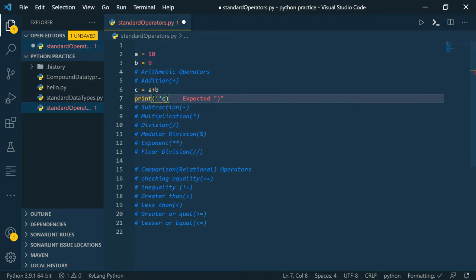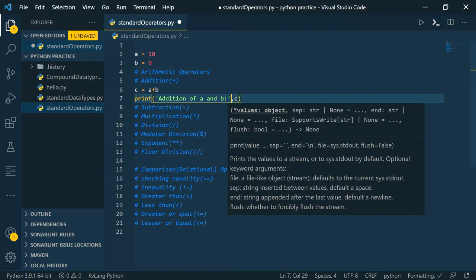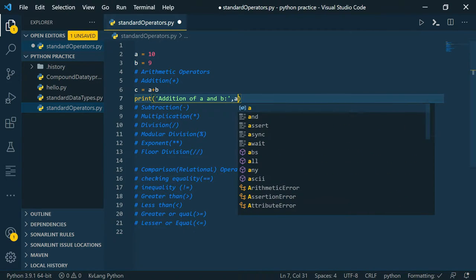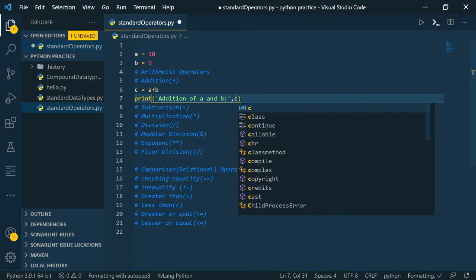Let's add here "addition of a and b". And if you write a comma after a string in a print statement, we can add any expression or any variable to our output. We can also directly write a plus b here, but I am not writing it. We'll store the output in c.